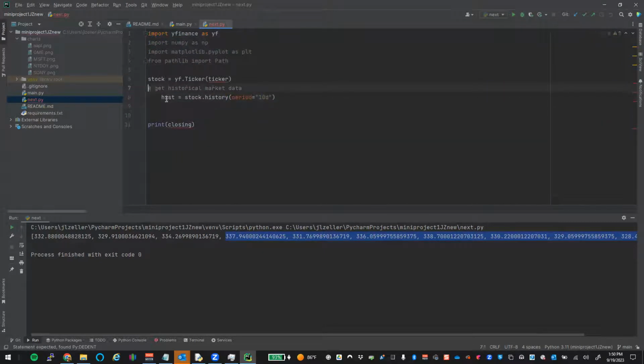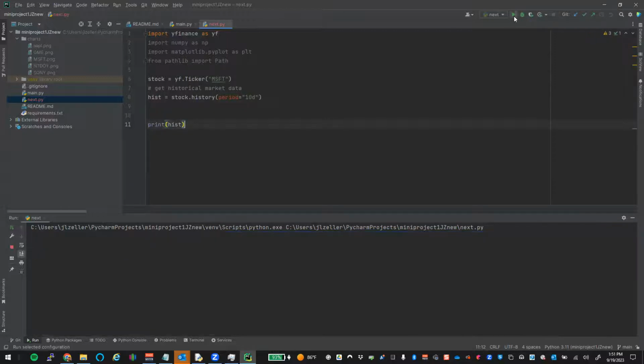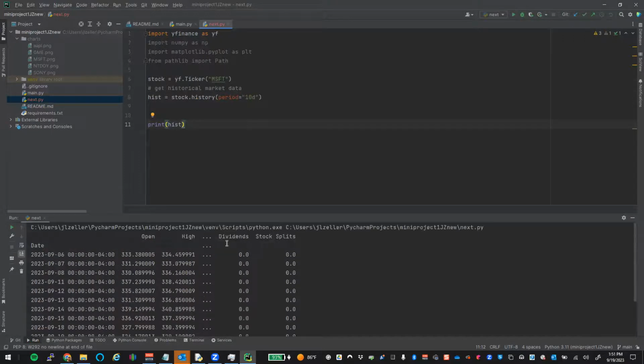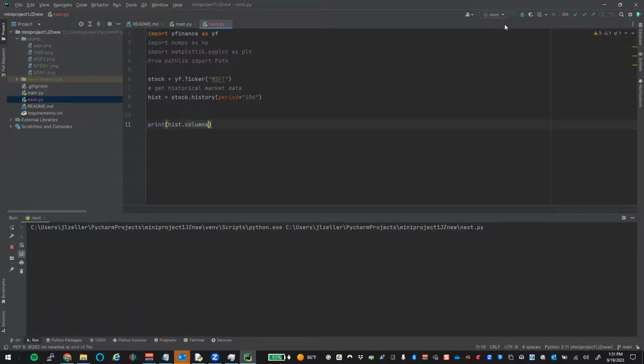Okay, we have a stock. That sets that up. For that stock, we want to get our history and we want a specific ticker, and this is going to be Microsoft, MSFT. And at this point, let's just print our HIST that we get back from them. There we go. Now we have a pandas data frame that came back here. If we wanted to see all of our columns, we can use columns, and we would get back a list of all of our columns that went across there. So that's how we could have retrieved that information last week, where we were just guessing, basically.